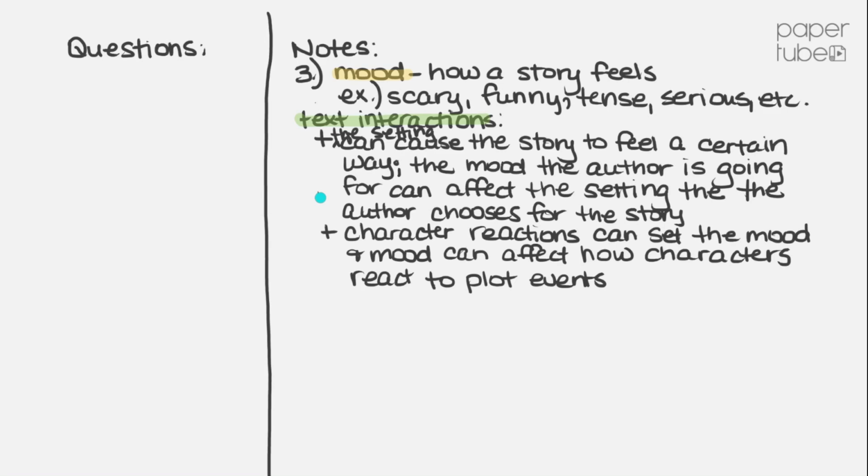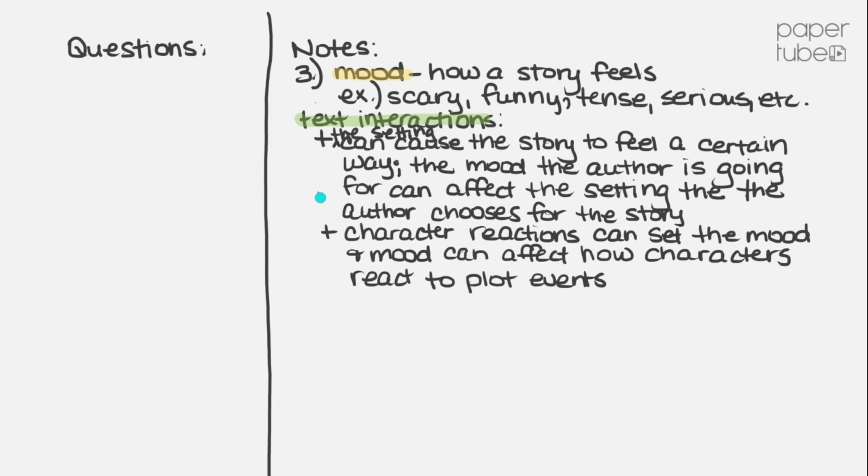The setting of the story can cause the mood to feel a certain way. So for example, if I have chosen to set my story in a haunted house, the mood is probably going to be more scary and tense. And vice versa, if the author has decided that they want their story to feel a certain way, they're probably going to choose a particular setting to help develop that mood.